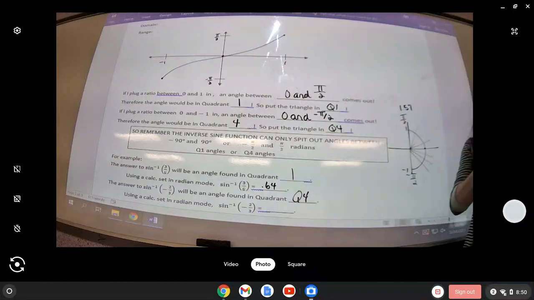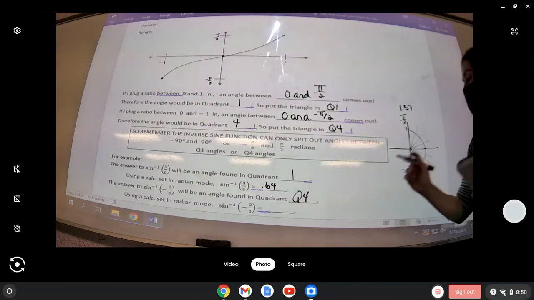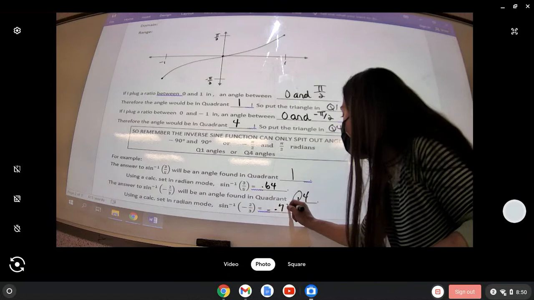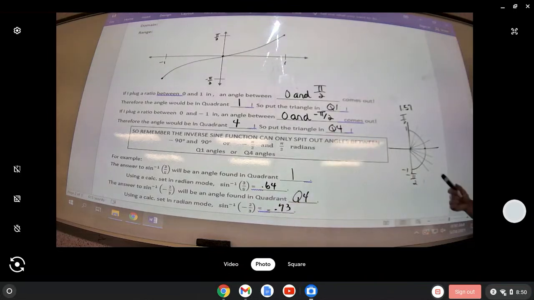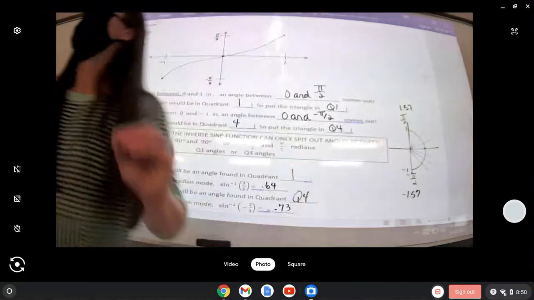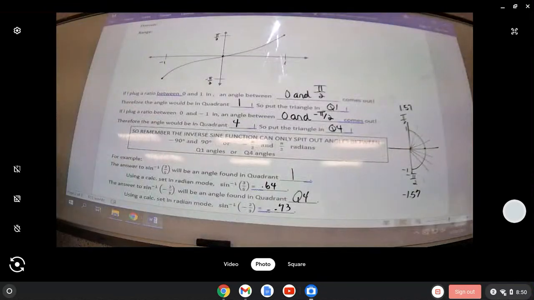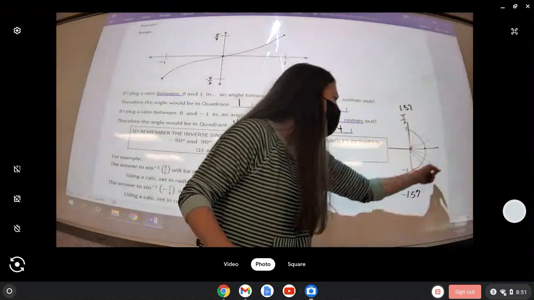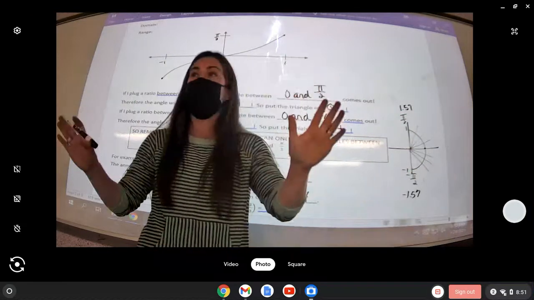So now ask your calculator, what is the inverse sine of negative 2/3? And it will tell you it's negative 0.74 radians. And where do negative 0.73 radians live? Well, here's 0 radians, and this is negative 1.57 radians. So negative 0.73 is some angle between 0 and negative 1.57. It's a quadrant 4 angle between 0 and negative pi over 2. All right, so that's all he's capable of doing. So keep reminding yourself, the inverse sine function is only capable of spitting angles out between pi over 2 and negative pi over 2. This little half circle right there is all that exists for him.